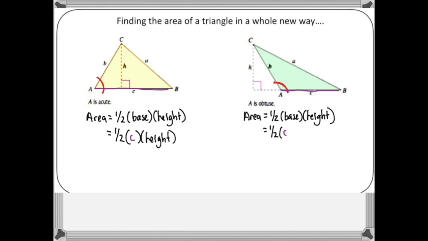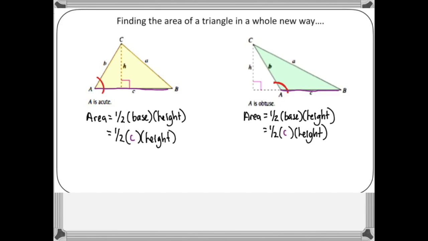So as we're putting all of these things together, we think about, okay, how can I tie in height and a known side? Because usually the sides of a triangle are easier to find than the height. You know what I mean? Like this part right here. That's not always the easiest thing to find. But the sides of the triangle, we have many different ways that we're going to learn to be able to find those.